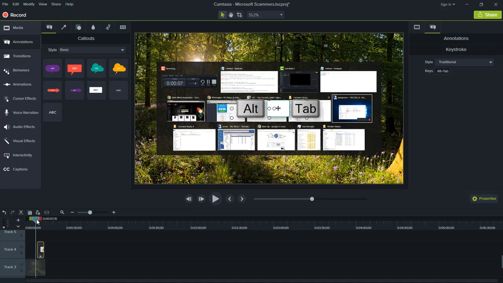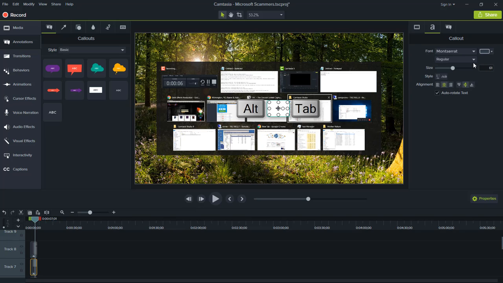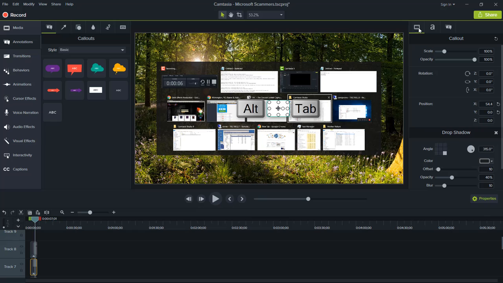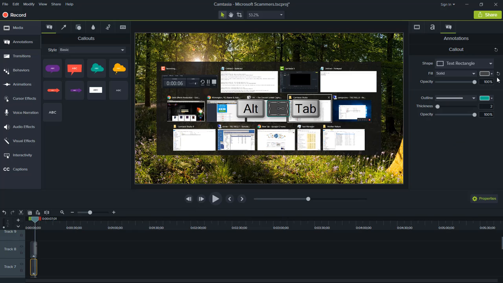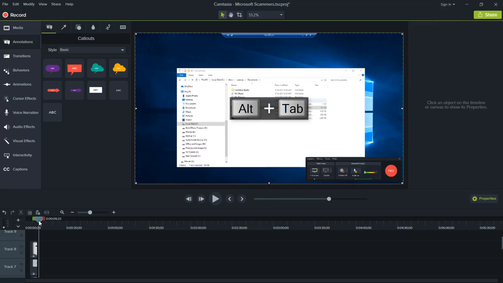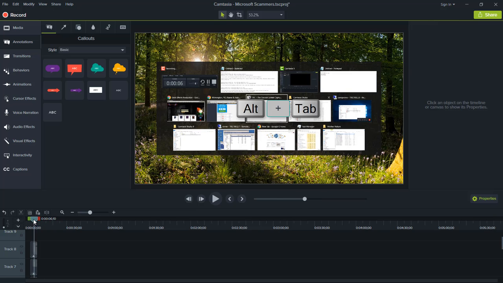And so you can actually make it look almost identical to it by coming over here, selecting this one right here, coming over here to the properties, clicking on the color picker and then selecting the gray from our Tab or one of the buttons, which will make our center look identical to the other one. So that's the way that one looks, and that's the way that one will look. And so that's two ways that you can go in and work with your keyboard callouts.